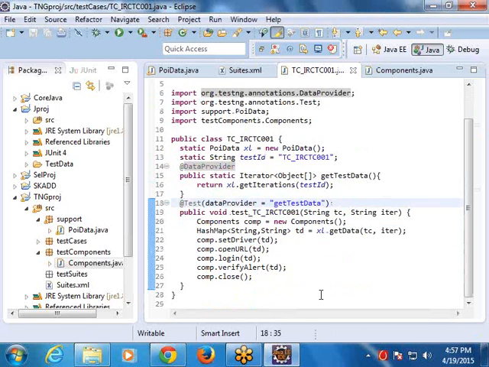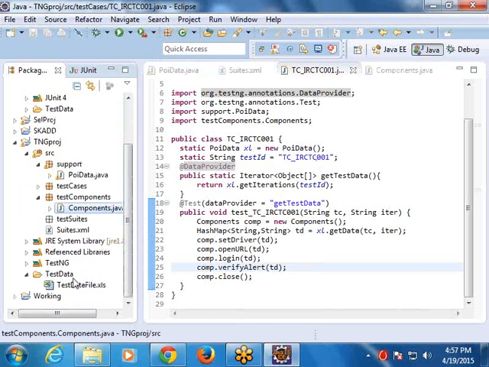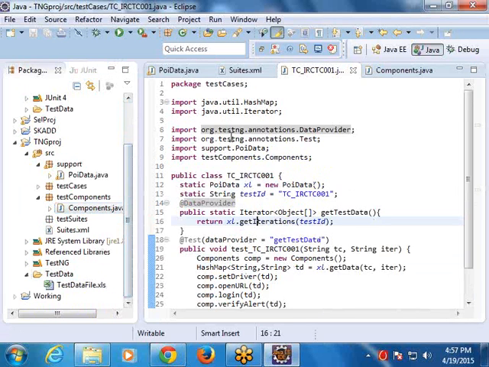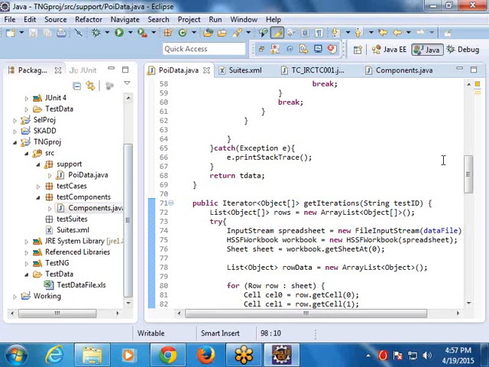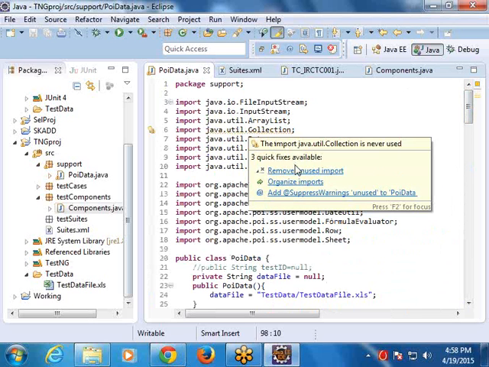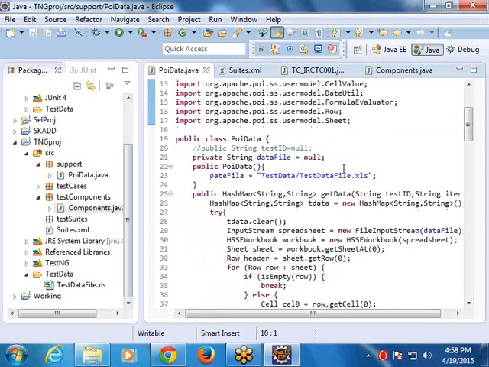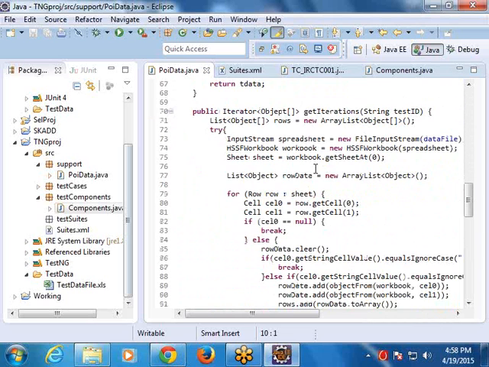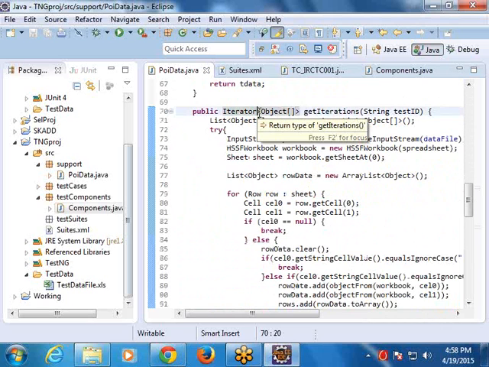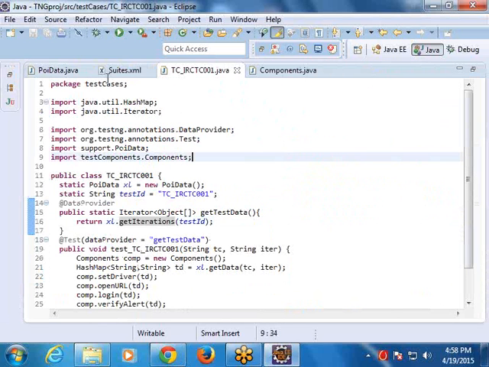Done. So it is very simple now. Now let us run this script. Then see, do we have to change this data file? Data file path is right? Correct only. Nothing to change in POI data file. Remove this. Done. Okay. See, in the POI data file also we have done one small change. Only return type we modified. That's it. Same POI data file we are using in this framework as well. Okay. Now let me run this test case.